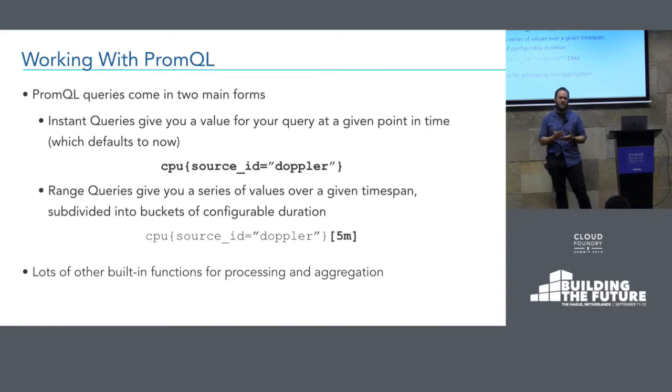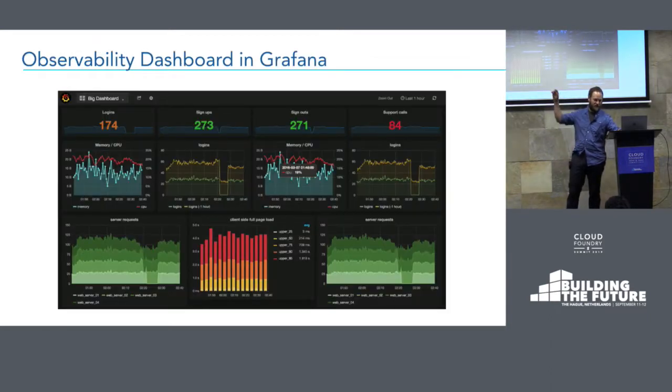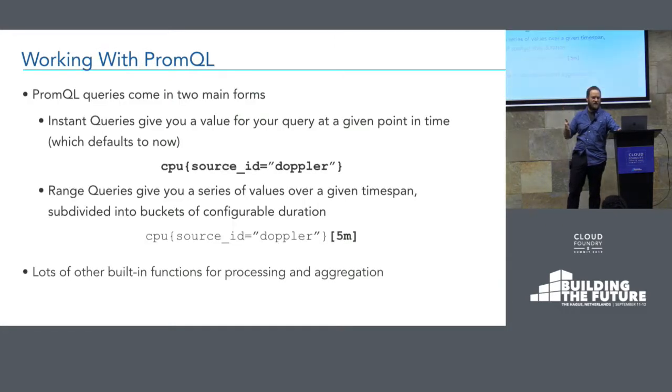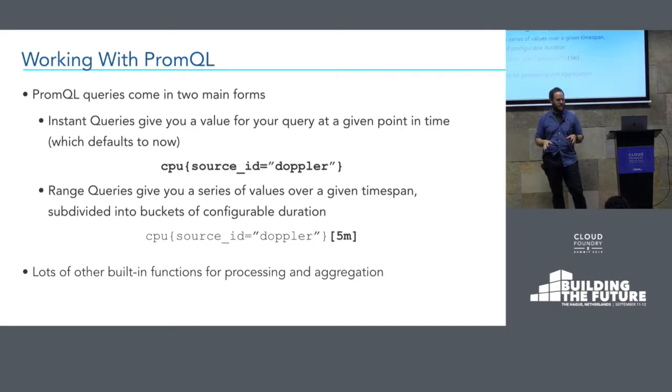It will give you the most recent value by default, and it just gives you one. It doesn't give you a range of times, it just gives you now. And you can move that to a previous point in time if you want to see what it was then, but in general, these instant queries are what you'd expect to see if you're getting a gauge. If you go back to the previous screen on Grafana, those top ones, all you're looking at is the current number of logins right now. So 174, 273. Those types of queries will just give you an immediate result.